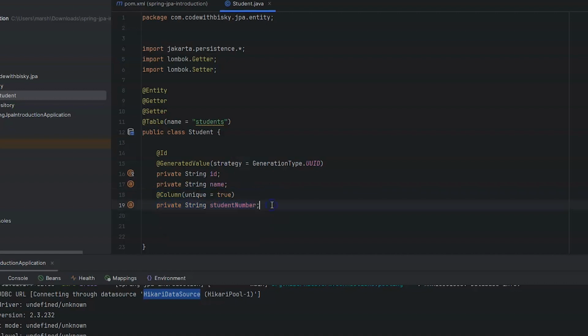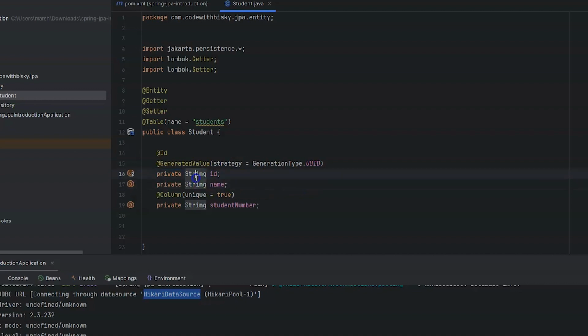I think you are now understanding this thing. Then this ID is just like a primary key. So if you save a new student, a new ID is going to be generated. And you don't need to specify the ID yourself. It will be generated automatically and saved into the database.